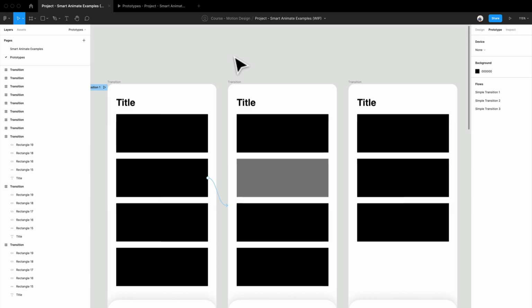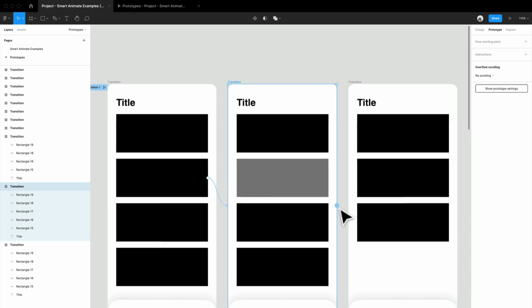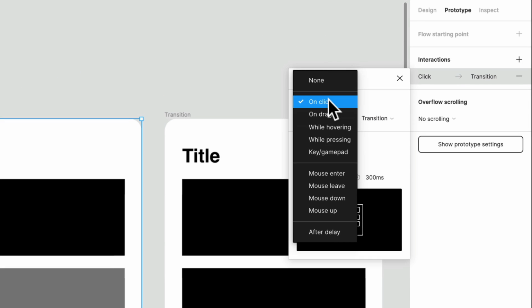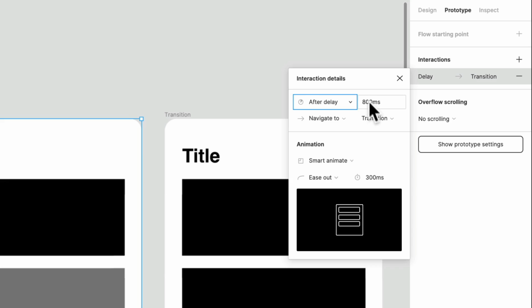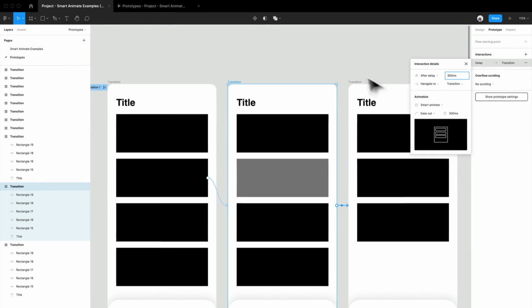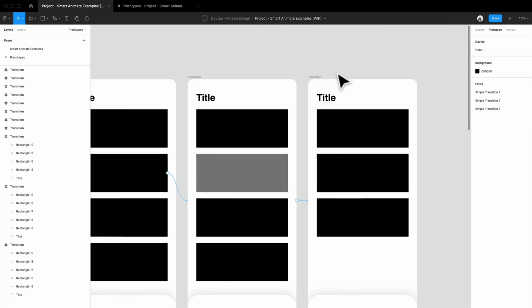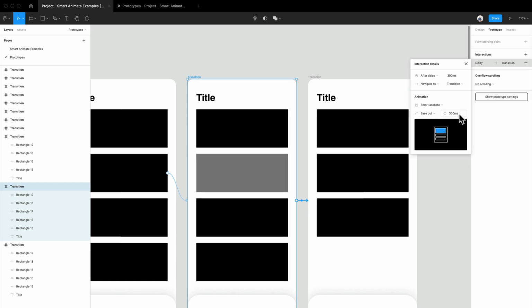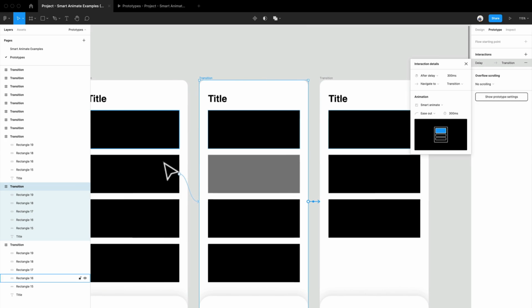Now let's actually do something cool. Let's select this entire screen. You could do anything you'd want. It could be something else where it goes back or you need to drag it, but let's just do something automatically. So I'm going to take the whole screen and do that other trick. I'm going to have After Delay happen. And so after 300 milliseconds, we're going to Smart Animate to this next screen. So it's going to be a click. Something's going to change briefly and then it's going to move.